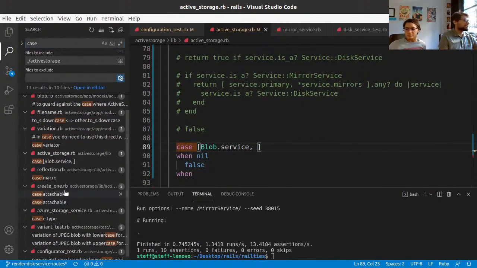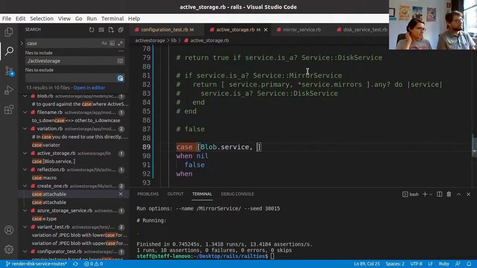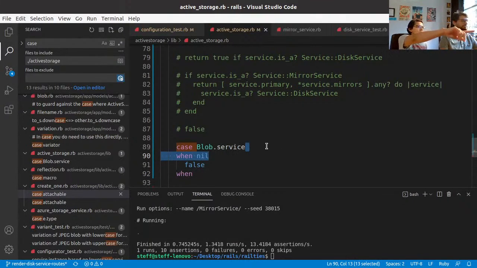Let's see. Yeah, let's try this now. So if case service is new, it's false. But you can still use the service, right?